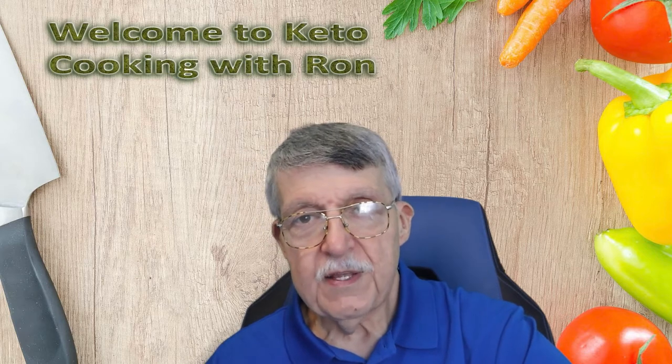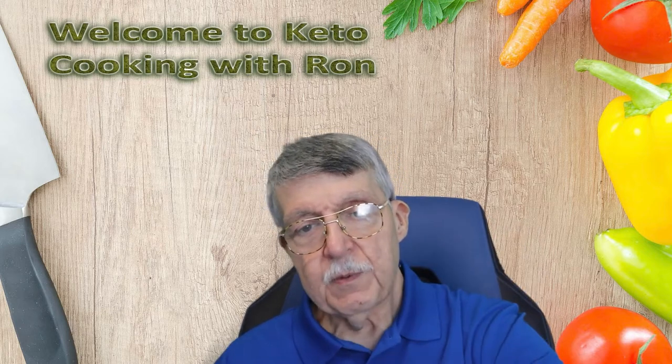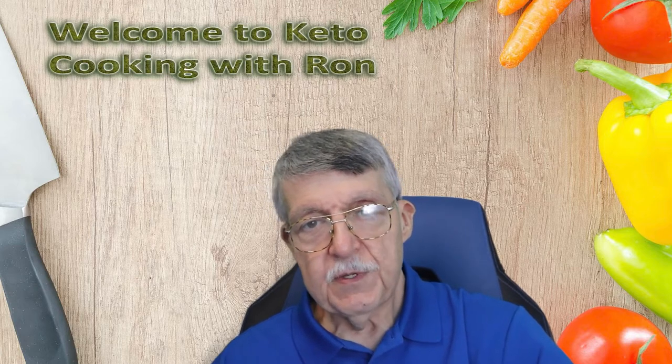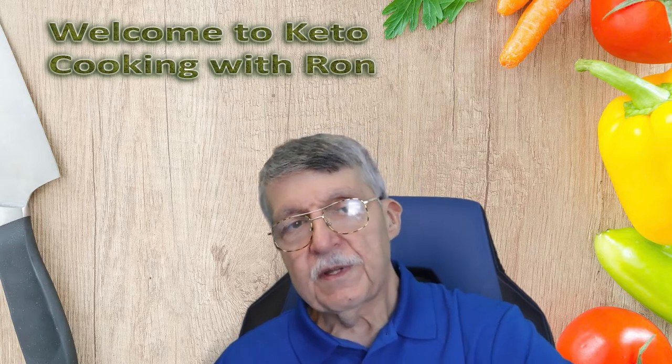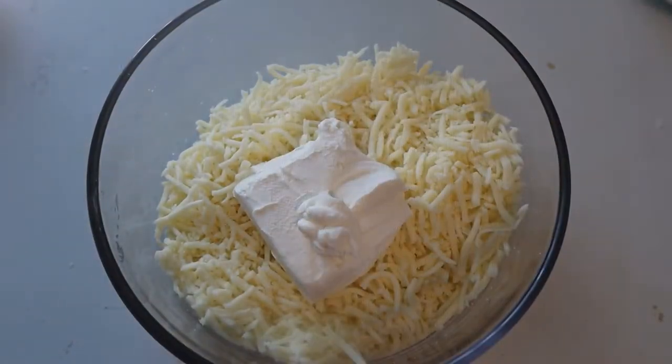As we cook it in 1 minute intervals, we'll stir it and stir it. It might take 1 or 2 minutes to get it to the texture that we want. But enough said, let's go right to that. When we come back, we'll be in the back room, and I'll have the camera pointing down and probably another side camera so you can see what's going on. Let's get right to it, and then I'll give you my taste test of how this recipe came out after we get it made. We'll come back in the back room.